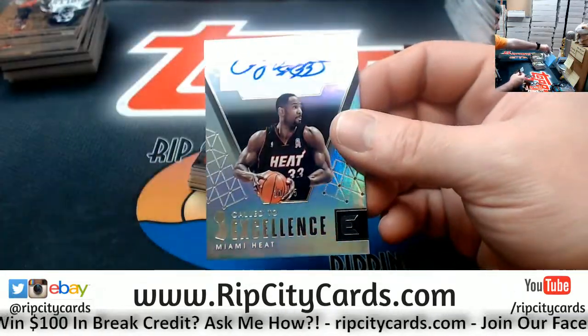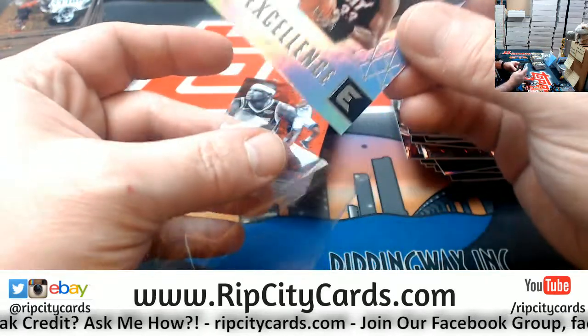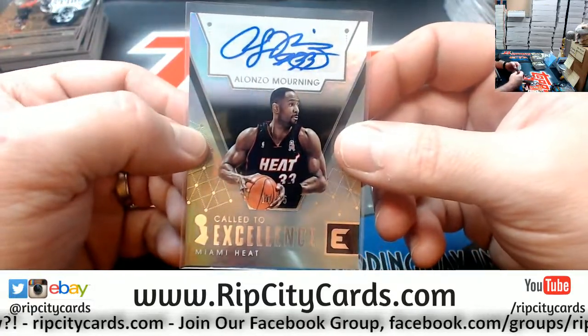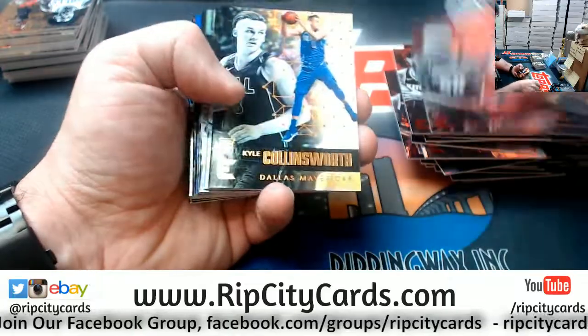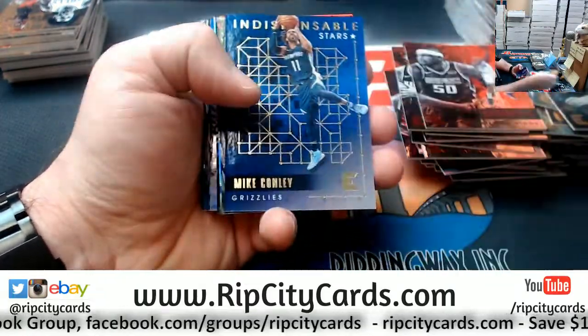A Mo and Alonzo Mourning for the Heat. That's relatively fancy. I don't like Mo because he dipped the Heat after he got all fixed up after his health situation, as best I remember.